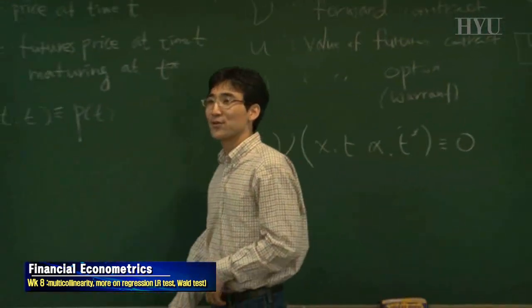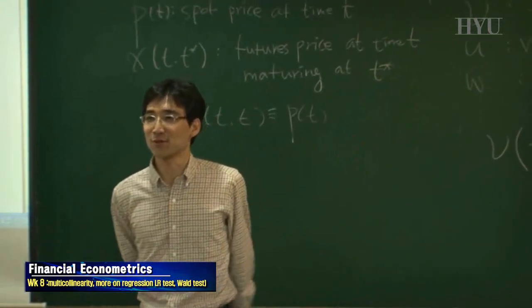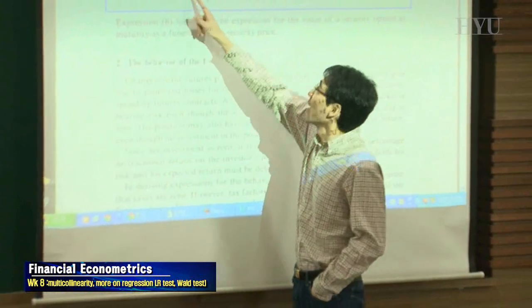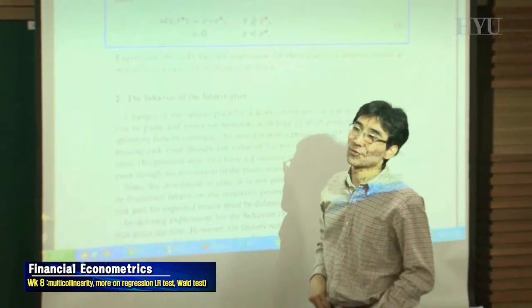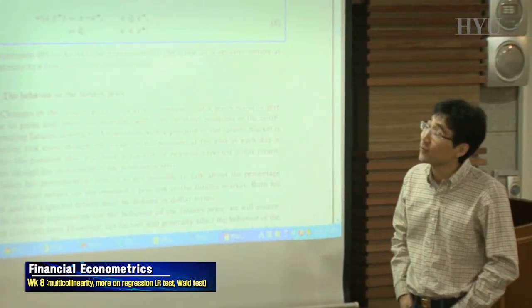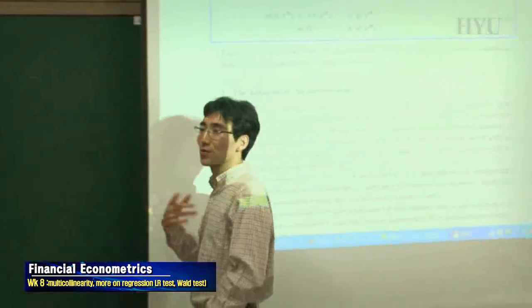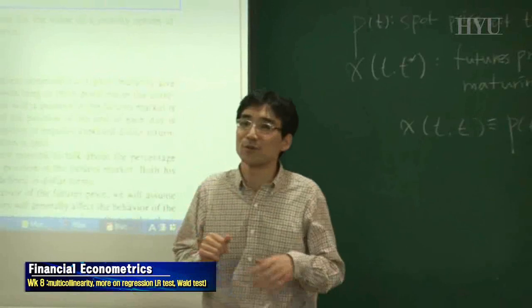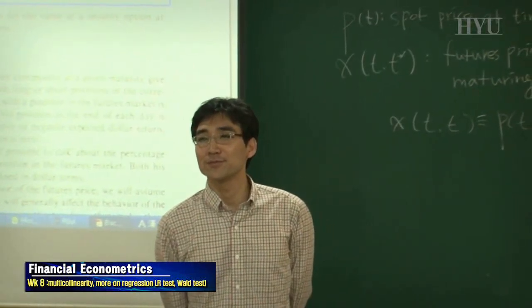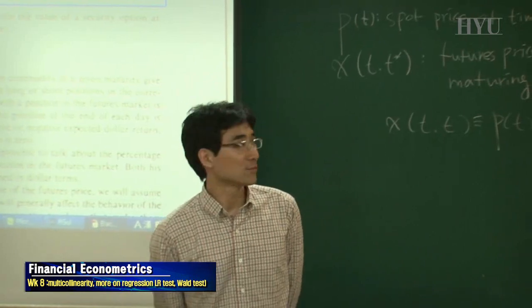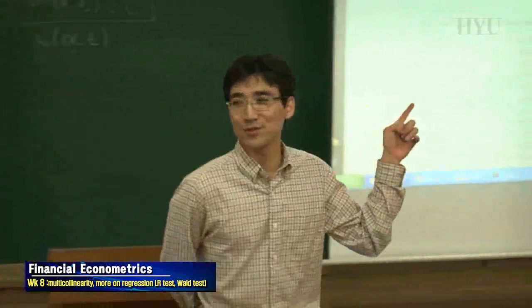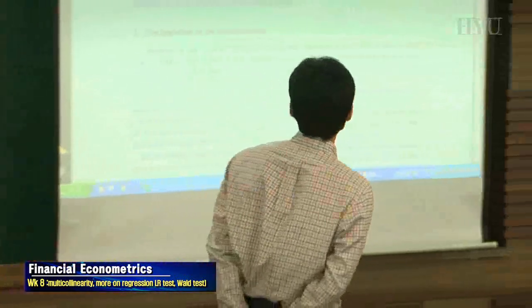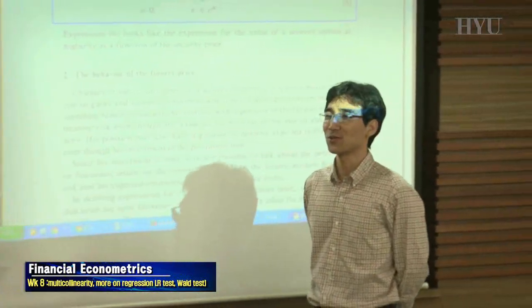In that equation, there is no concept of option price, right? That is the option price, right? Yes, it is the option price. So this is the value of the option contract at time t stop, which is either this one or this one. The value of the contract is how much profit you can make at this moment. Not the exercise price, but the option price, which is usually obtained by the Black-Scholes model. We don't know the Black-Scholes model yet, but this is the option price at t stop. So the option price should be equal to the value of the option, right? The value of the option is how much profit you can make at this moment.